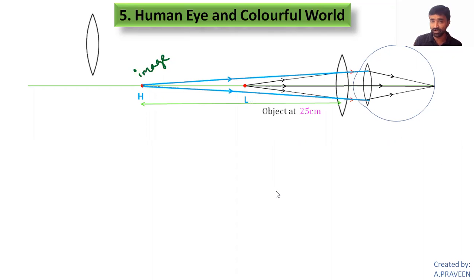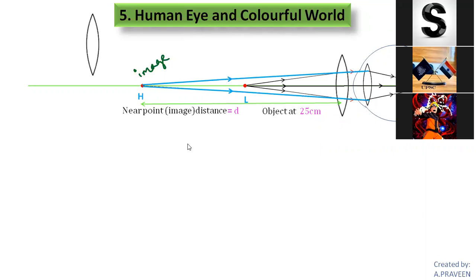So what will be the image distance here? Only the virtual image we will consider, because I am finding the focal length of the external lens. So the image is at H, so the image distance is the near point distance. We can assume that near point distance, and here I am taking that distance as small d. Just logically I used the distance also. Capital D is used for the far point distance, for the large distance, that's why capital is taken. Near point distance, smaller value, smaller letter indicating small d. So clear, everyone? That also I am following logically: small d, capital D. Far point distance, large distance, capital D. Smaller distance, small d.